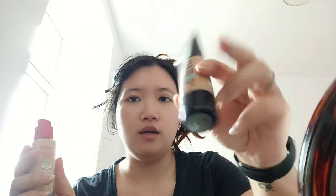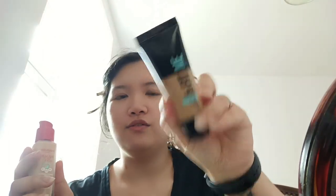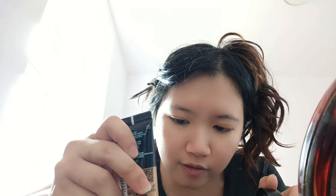So this one is the one that you usually watch me use in my Get Ready With Me videos, and now I bought this one, the Fit Me foundation. I like this for summer, but unfortunately, I don't know what happened to the lighting when I bought it in the store, because when I use it, it looks orange on me. It's too dark, so I usually do one pump of this and then just a little bit of this. Just squeeze some.